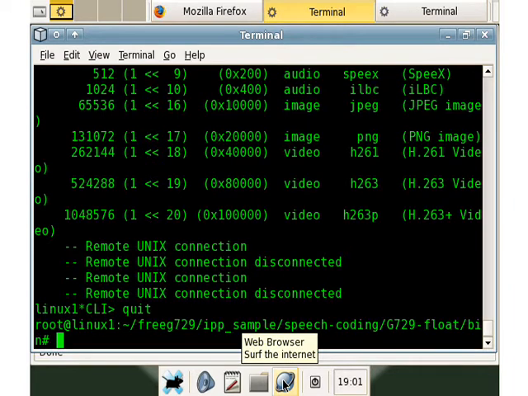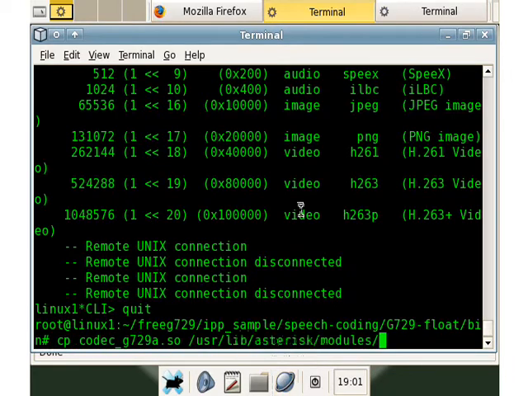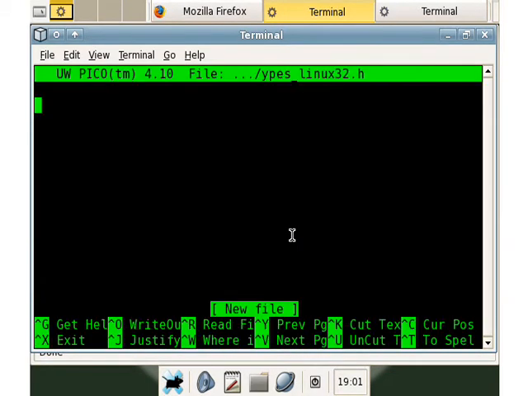The hardest part is making sure that you get the correct lines commented out of that VM_types_linux32.h. And maybe just to make sure that we're all on the same page there, let's make sure we know exactly what line number we're going to comment out.